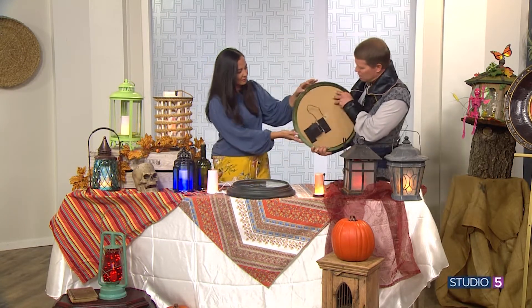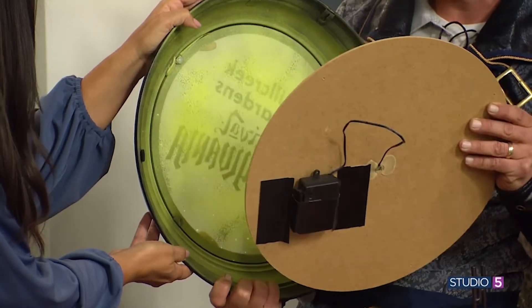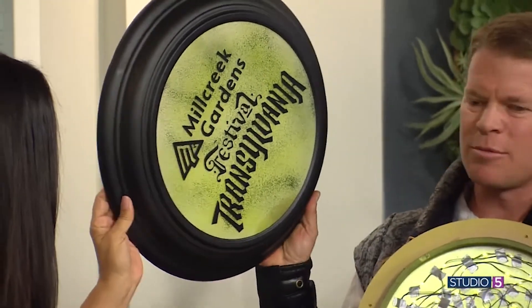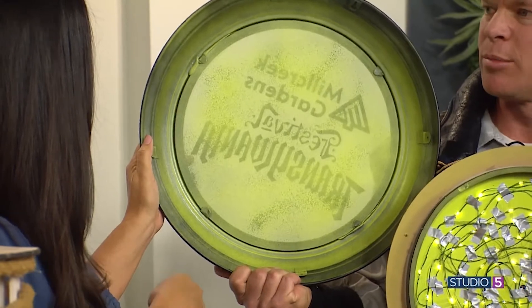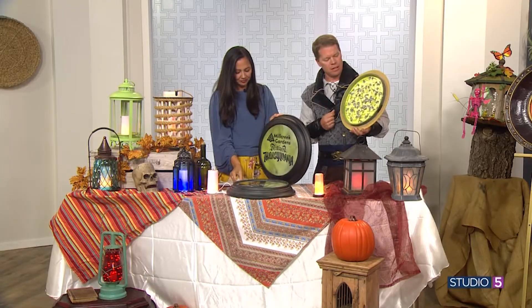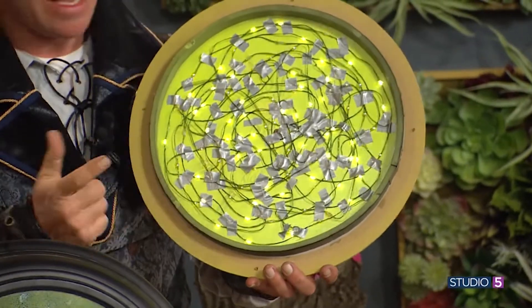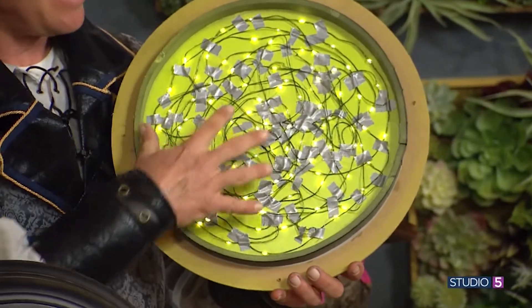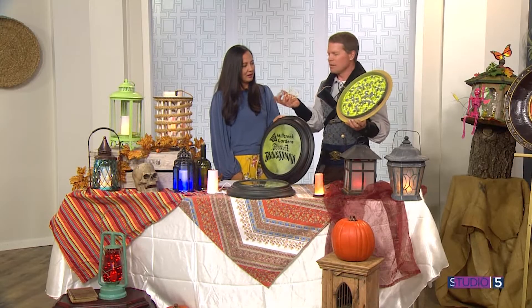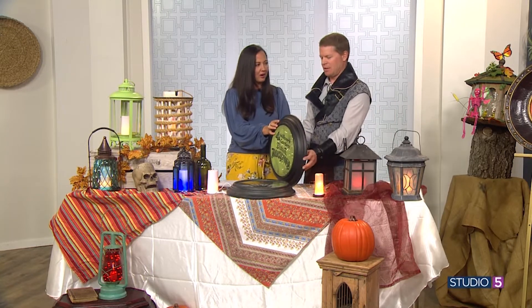It's very easy to take apart a clock — you pop it off, you might have to take out a few screws, and you're left with a glass face. I just spray painted it on the back — a lime green and a dark blue to give it a kind of tie-dye effect with some depth. Then on the rear panel, just use duct tape and attach a fairy light. You could put any vinyl in here — your family name, something spooky — and then just pop it right back on.